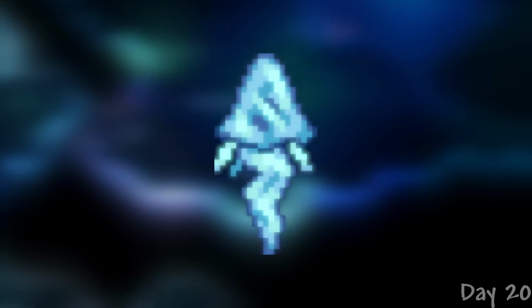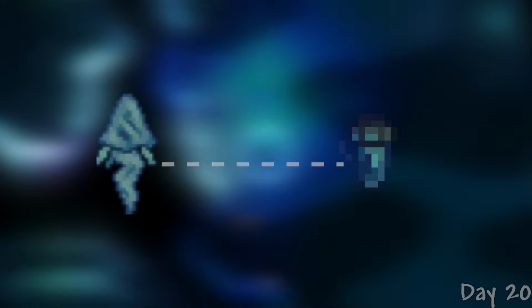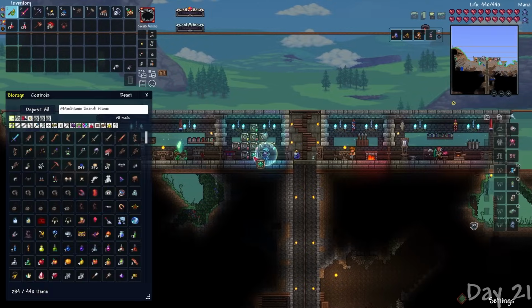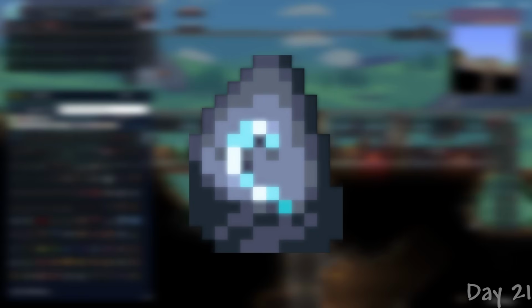The reason I wanted ghost spells to spawn was to get an item called the Voltaic Jelly, which is a summoner accessory. But sadly, I didn't get it because I couldn't find a single ghost spell for some reason. On day 21, I made a new accessory called the Spirit Glyph, which gives me a random buff every time my summons hit an enemy.